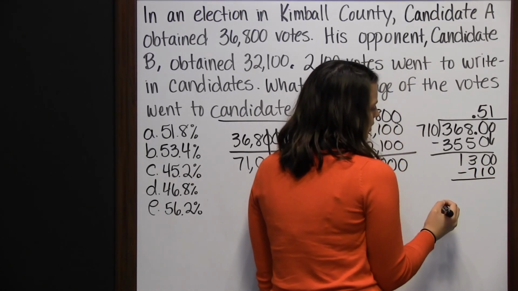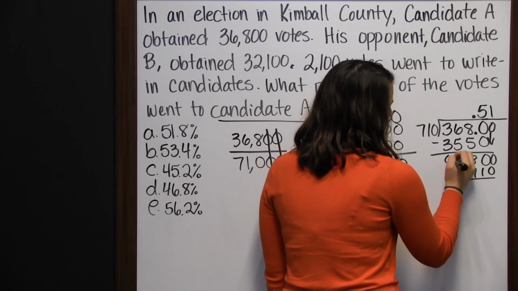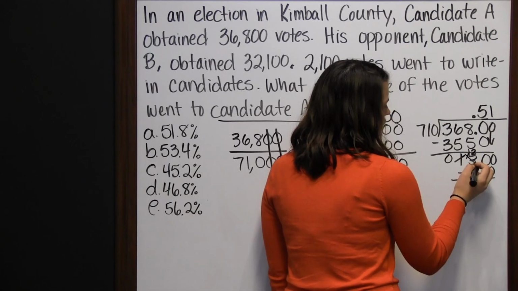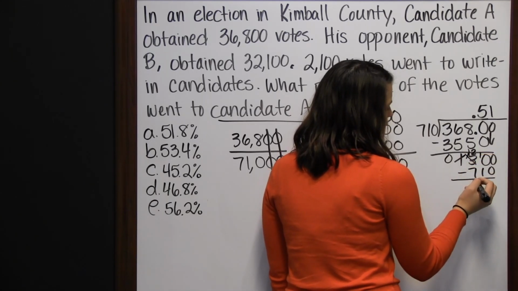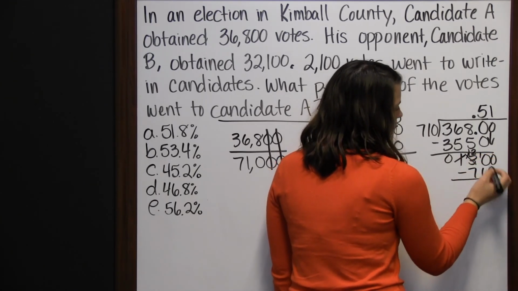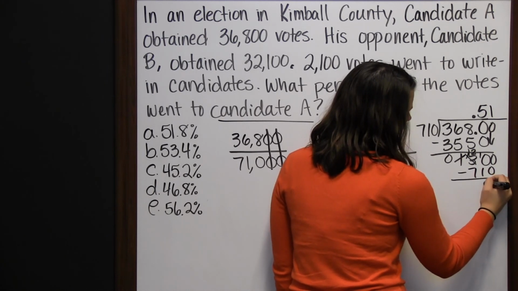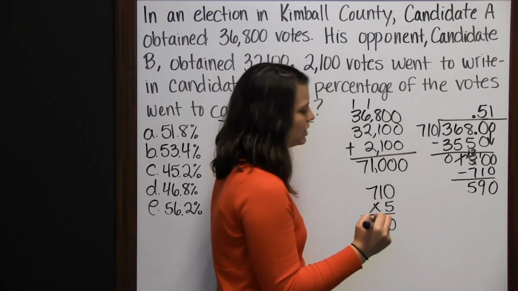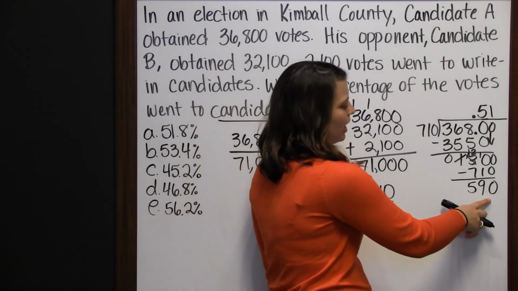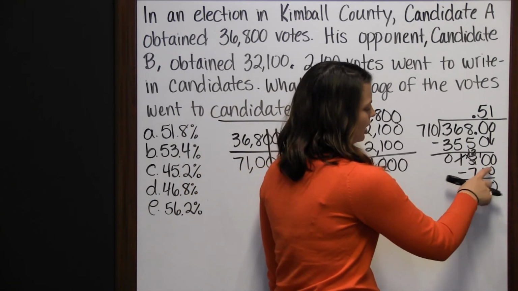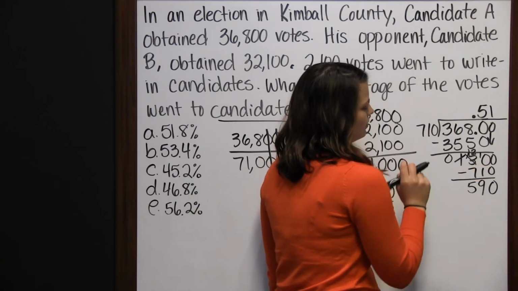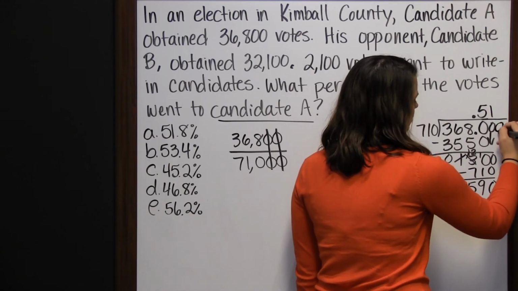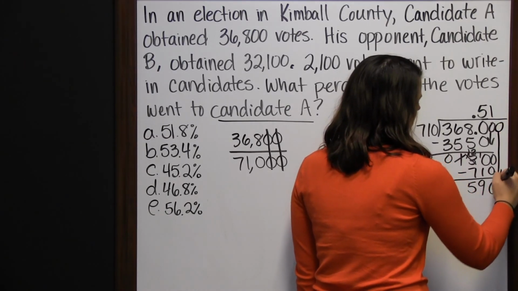Then we need to subtract. So I'm going to borrow from the 1, that's a 0, that's 13. Borrow from the 13, that's 12, which makes that 10. And we don't need to borrow that 0. So 10 minus 1 is 9, and 12 minus 7 is 5, 590. Which makes sense. If you add 90 back to 710, you get 800. And if you add 500 to 800, you get the 1,300. So we need to add another 0 and bring it down.